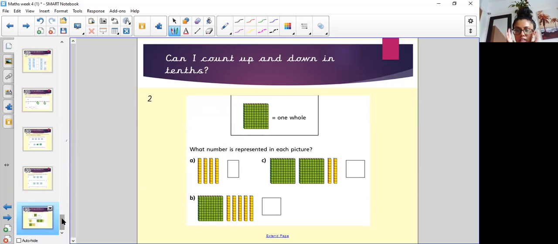Go back to the video and pause them at the activities and have a go yourself. You might need a ruler for this lesson because you're going to be drawing your number lines out and then splitting them out. It would also be really helpful if you do have your whiteboards to help you, as they have squares on it, or if you have square paper at home, that would also help with splitting up your number lines.